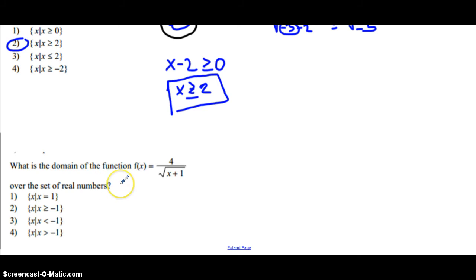This is the third situation you could have, where you have two things going on here. You can't be dividing by 0, and you can't have a negative number here, right? So what I'm going to do is take this x plus 1. I'm going to say it can't be negative, so we know it's going to be greater than 0. But it also can't be equal to 0, like in this example, because if this is equal to 0, then I'm dividing by 0. So if it's in the denominator here like this, I have to say x plus 1 must be greater than, not equal to 0. And I solve here, x is greater than negative 1.